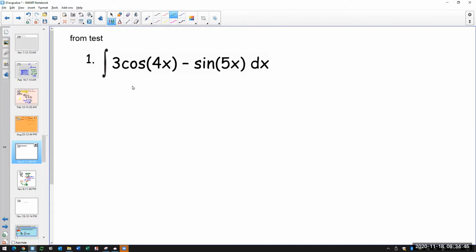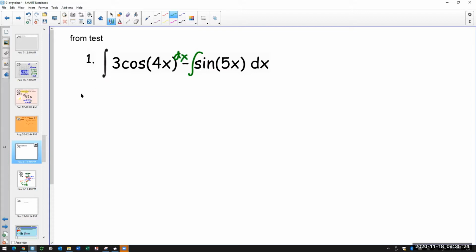If you do this integral, you might be like, wait, what should I set the u equal to? Should I set it equal to 4x? Or should I set it equal to 5x? Or, oh boy, do you see that? It's an oh boy problem. Why is it an oh boy problem? They're not tied together. Now, if I had done this, it would be tied together. Does that make sense? This would not be oh boy. But they're not tied together, they're just strung together with these pluses and minuses, so it's actually two different problems.